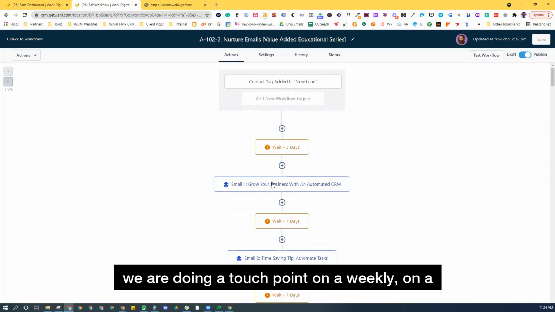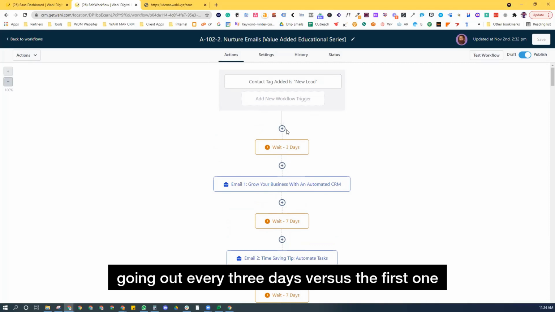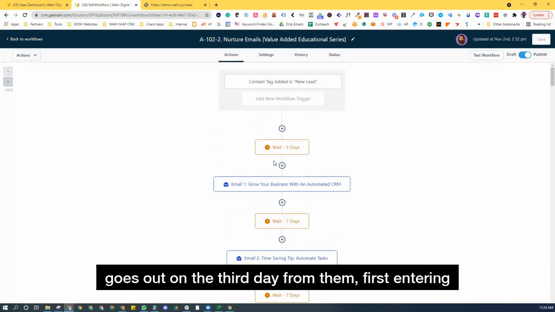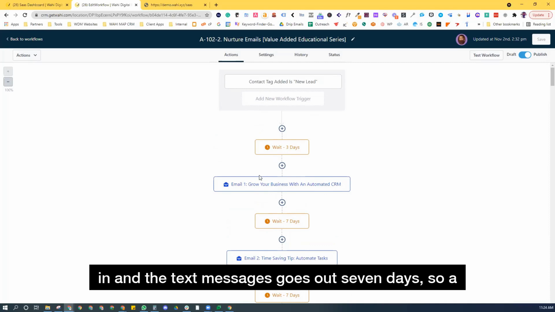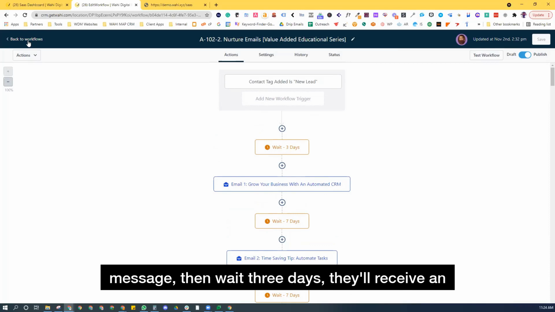If you've noticed, there's a difference in when the email is received versus when the text message is received. We are doing a touch point on a weekly basis through email or text message, but they're staggered. Emails start going out every 3 days, where the first one goes out on the third day from them first entering, and the text messages go out every 7 days. So on the third day, then wait 4 days, they'll receive a text message. Then wait 3 days, they'll receive an email.